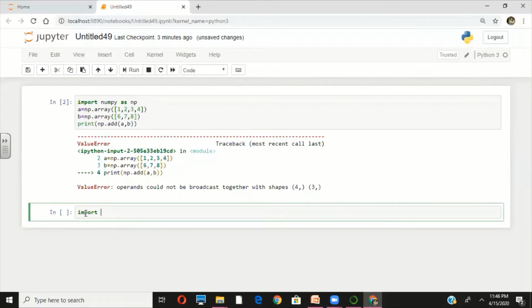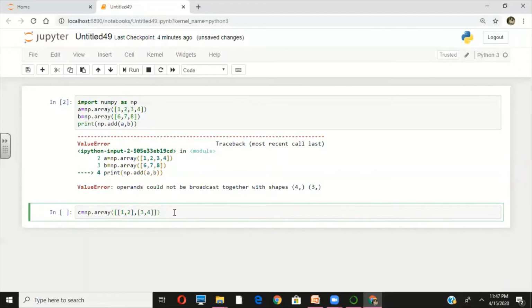Suppose the same thing holds true for 2 dimensions as well. 2 dimensions means an array with more rows and columns. They are also called matrices. I have already imported, so I need not write import numpy as np. So let me create another array C, and for this I will write the np.array function, and then create an array from a list. So this is the outer list, and now I'm just going to write 1, 2, and then 3, 4. So this I'm going to have in another list. We are supposed to put this in another outer list.